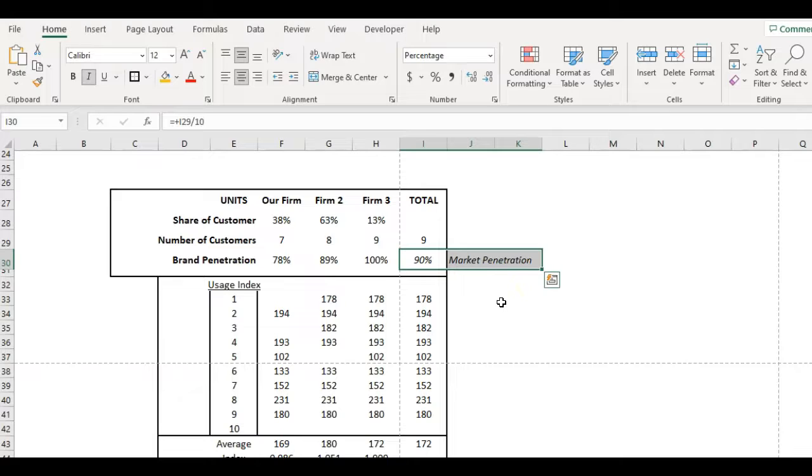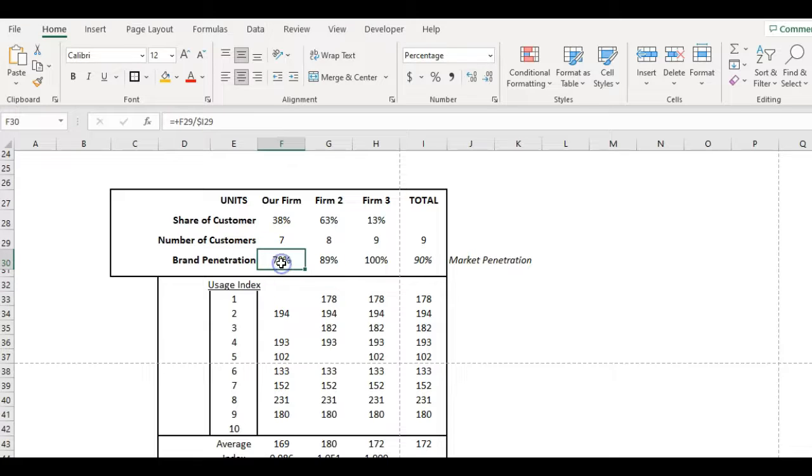So although not needed for this calculation, it does tell us the proportion of people who we have in our target market, but we haven't activated them as an industry, as an active consumer. So the smaller that number, the greater the opportunity for us to bring first-time customers in. And obviously, the closer that is to 100, the more it is just part of lifestyle. People buy it all the time.